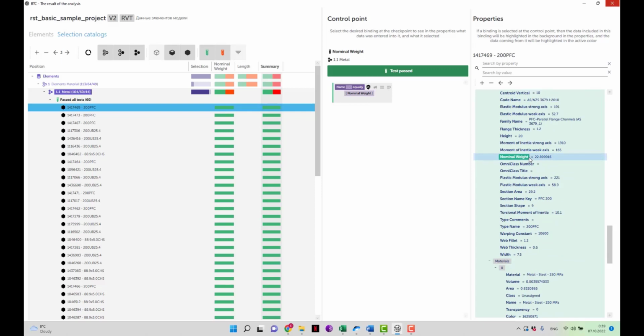Let's consider passed and failed checks. In the summary column, we can see the ratio of variables that passed and did not pass validation. In our case, 50 to 50.